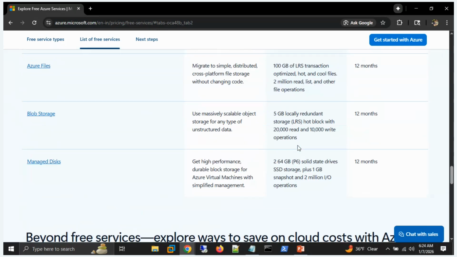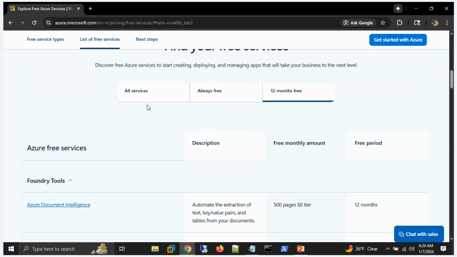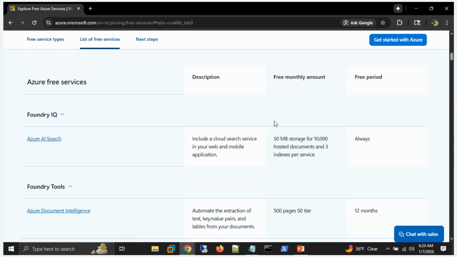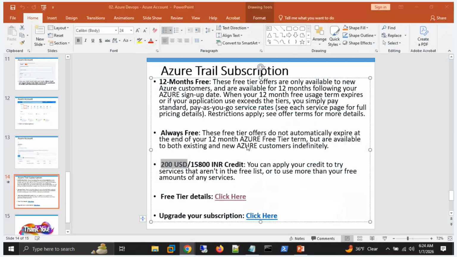So these are the services we have under 12 months, and some of the services we are getting always free. So this is how we can create our Azure account, and this is the free tier you will get for your practice purpose.